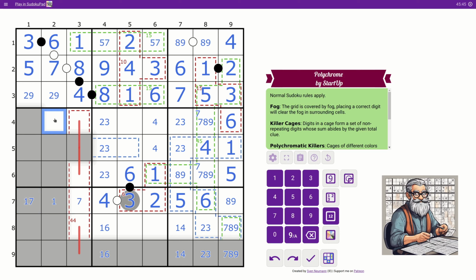Maybe, no. There's another 1 here. There's a 6 in one of those 2. That's not helping. That's not helping.